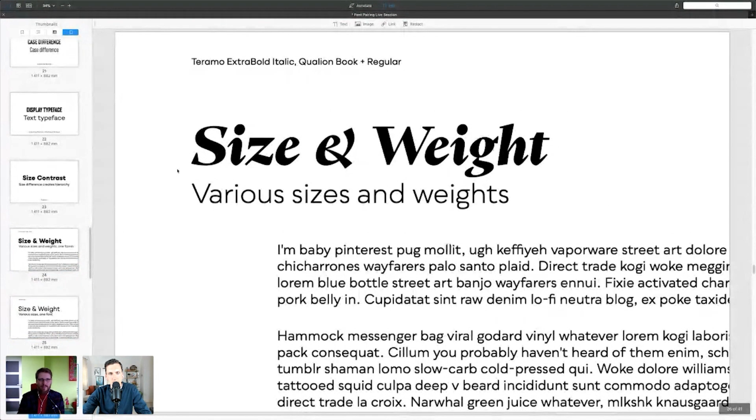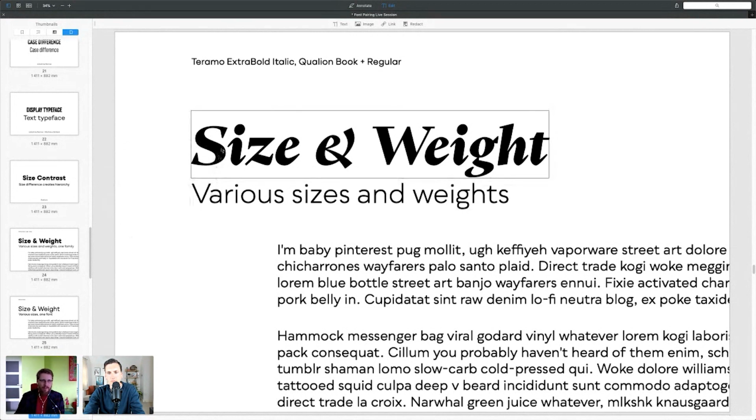Let's see different examples. Here we have Teramo Italic for a bigger title, Qualion Book for a smaller title, and Qualion regular for the paragraph of text. These fonts are contrasting very strongly. Teramo with Qualion. This is not only serif but italic also.